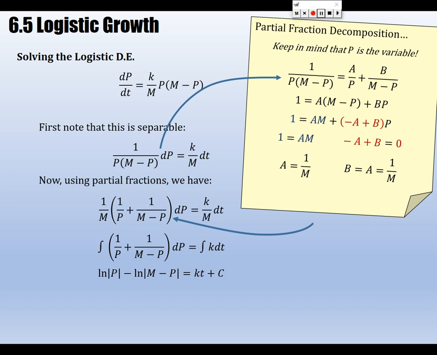Just check the derivative. What's the derivative of ln of m minus p? Isn't it 1 over m minus p? Oh, wait, times negative 1. So we need that negative there, too. It's integration. Okay. We're doing well, but keep in mind the thing we'd like to solve for, if possible, is p. Well, p is still quite a bit up in there, isn't it? Isolating p is now, I mean, the calculus is somewhat over, but there's a significant pre-calculus demand here.